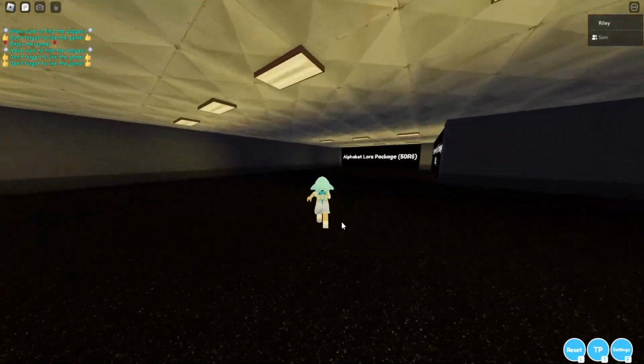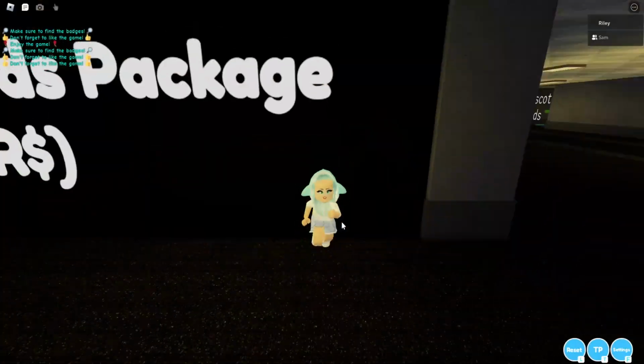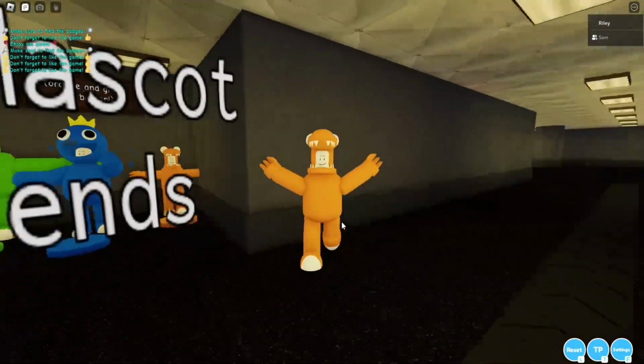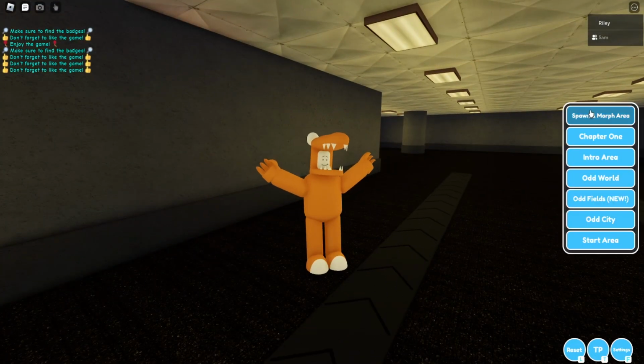One, two, three. I pick an orange morph. Oh no, these are all shadow morphs. I don't want these. Wait, I have an idea. I'm gonna be orange mascot. It's broken. I can't really move. Okay, well, that's okay. That's fine.